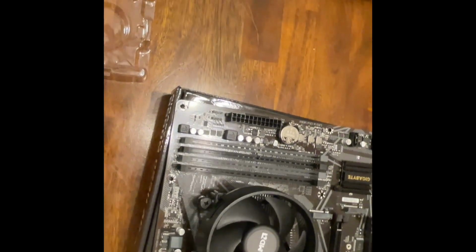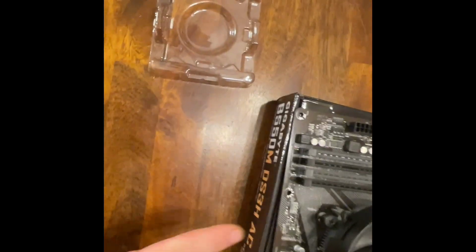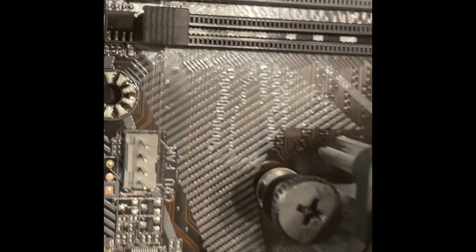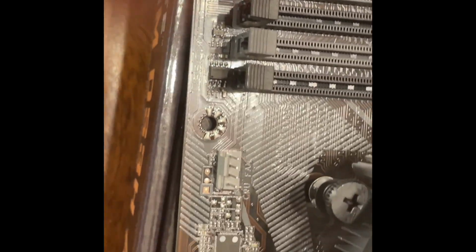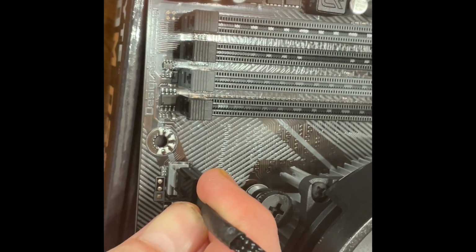Now, you have your cable right here for your fan. That should go to your fan header, depending on your motherboard. It should be labeled as CPU fan, as you can see right here. That has a clip on there, just like this clip here. It can only go in one way. Be gentle.